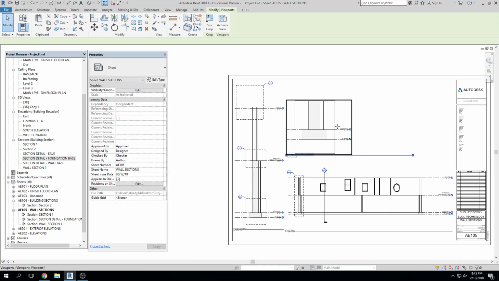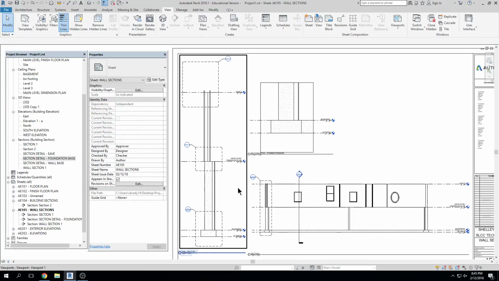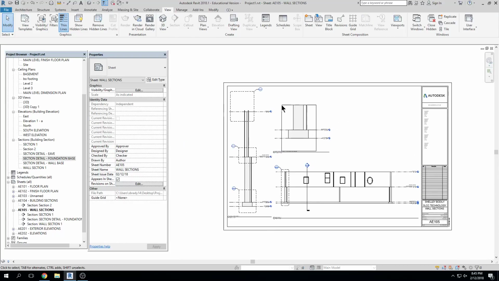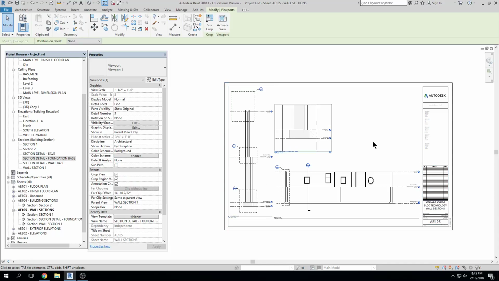Depending on the type of project you do, sometimes you have these on the same page. Likely they're not going to be on the same page, right? You have detail sheets that have just details on them. So this is pretty atypical. But these details, you'll fit maybe 12 to 16 details on a sheet, right? So you look at them and you want to size them according to the size that they'll print, or how many you can fit on that page.